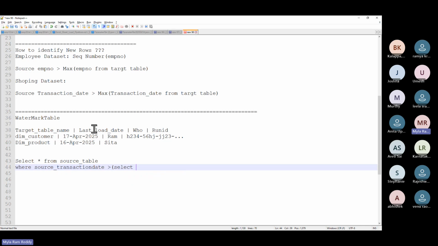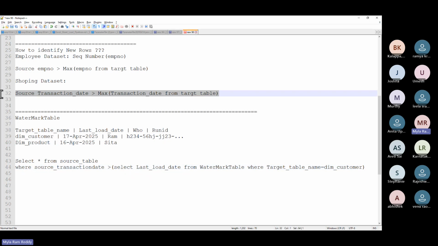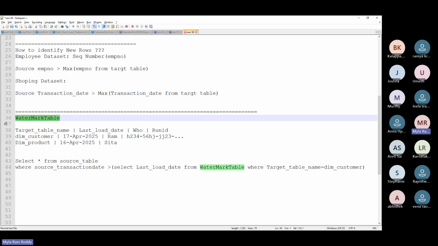For that, select last load date from the watermark table where table name equals the target table name, that is, whichever table we are loading, and we pass that table name here. Something like this code we are going to write. In layman's terms, we are implementing this, but using the target table each and every time is a boring job. That is the reason we are not using the target table. We are using what?